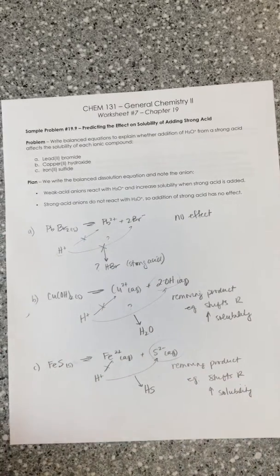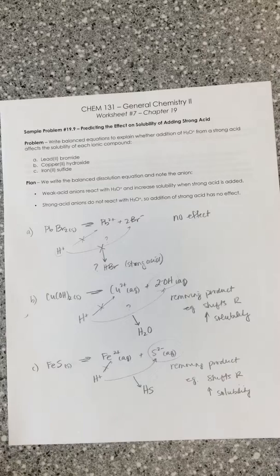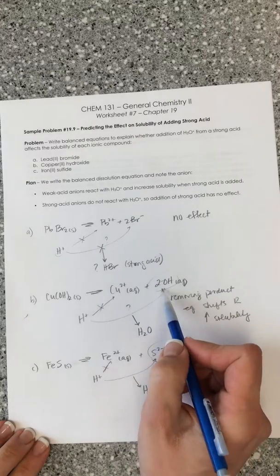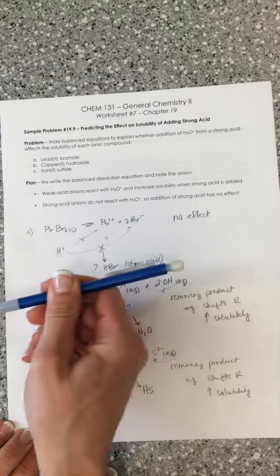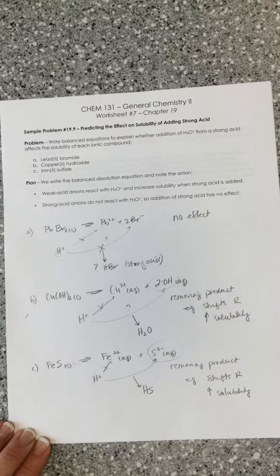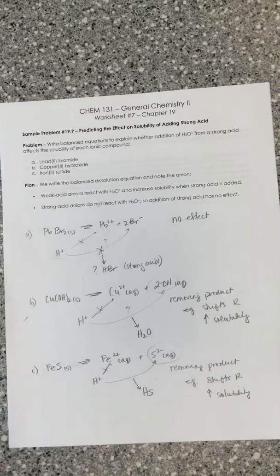So a way to think about how Dr. Parenti could permute this problem, for example, for quiz or exam questions: we don't have to think about adding a strong acid. I could just ask about changing the pH. So I could ask the same question by saying decrease the pH. Or we could talk about increasing the pH. In that case, increasing the pH with this problem would actually act like a common ion effect and shift the equilibrium back to the left, and that would decrease the solubility of the copper hydroxide. So as you're working through problems, a great skill to practice is thinking about how you could see this problem in a different way, because that's generally how I make most of my exam questions.